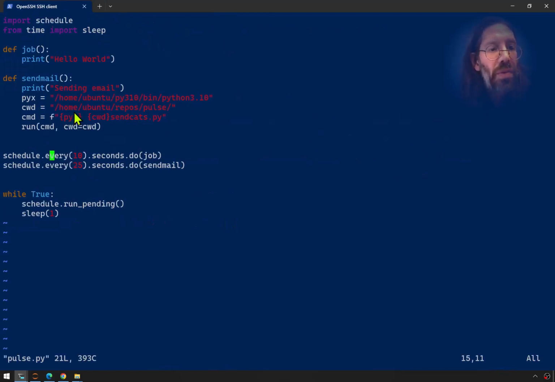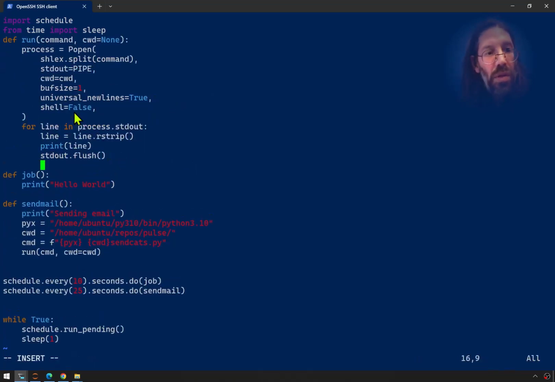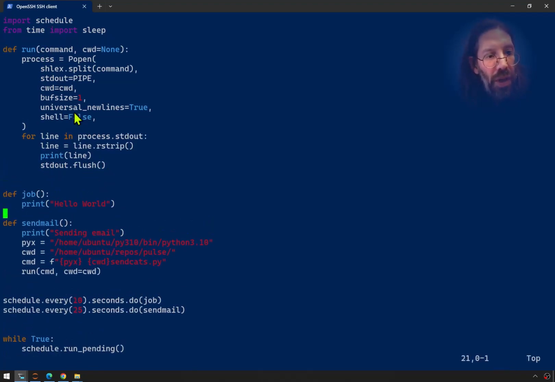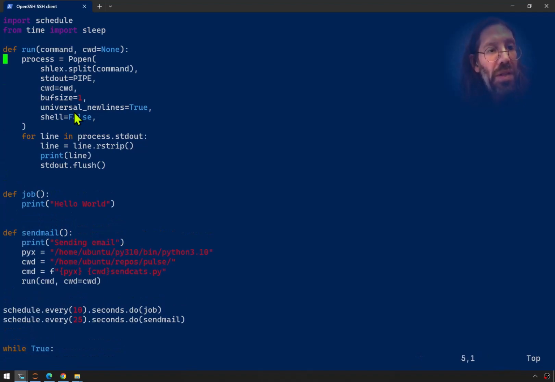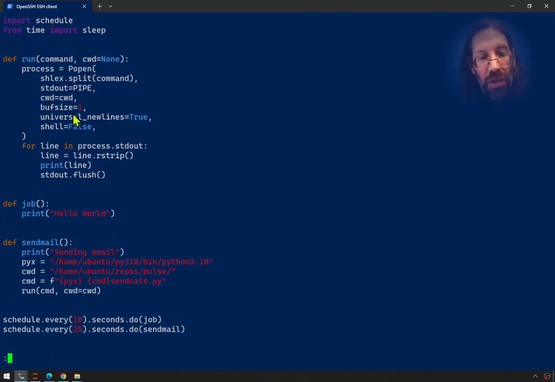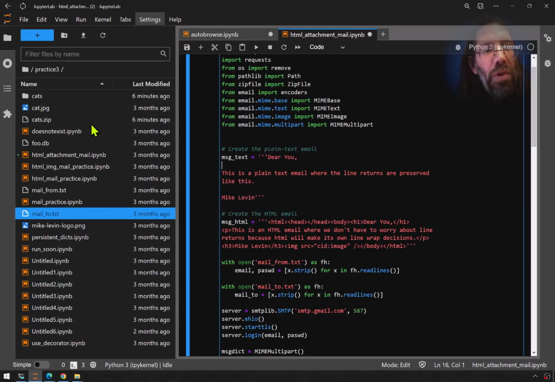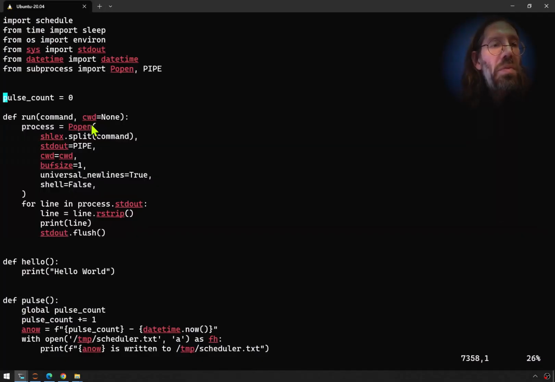Impulse.py. There's the run function. PEP 8 has us putting 2 spaces in these locations. All right, PEP 8. And then a couple of imports that eluded me before.